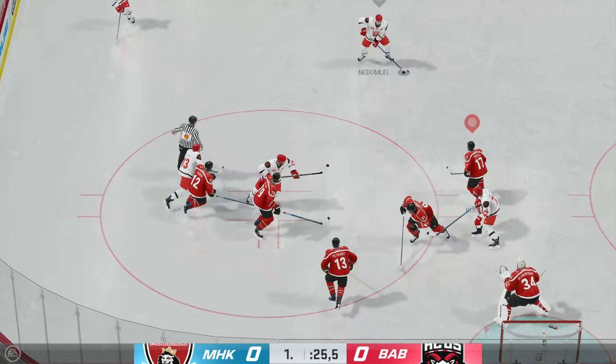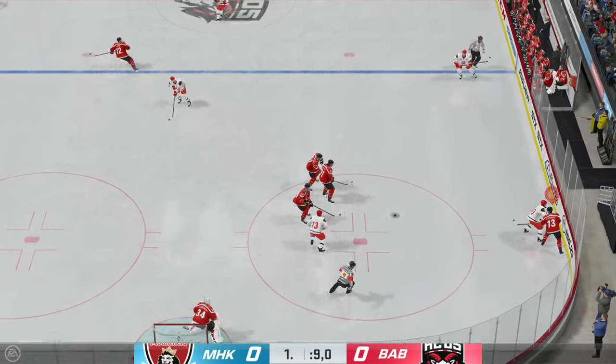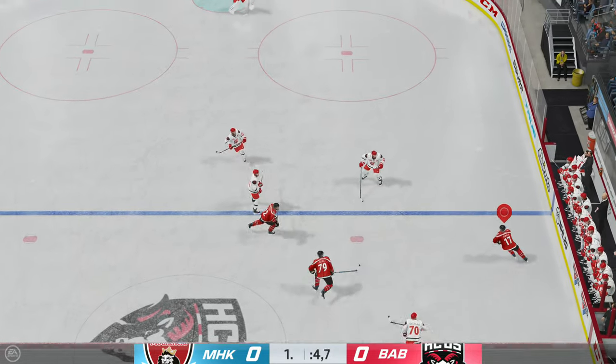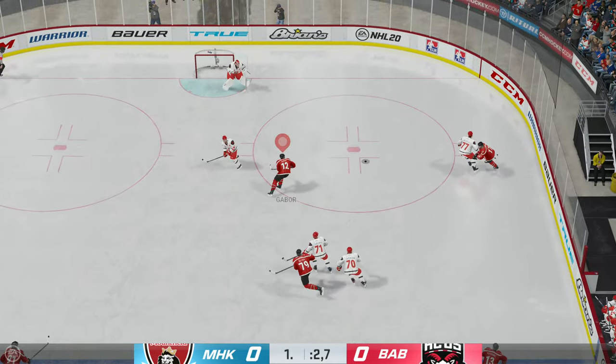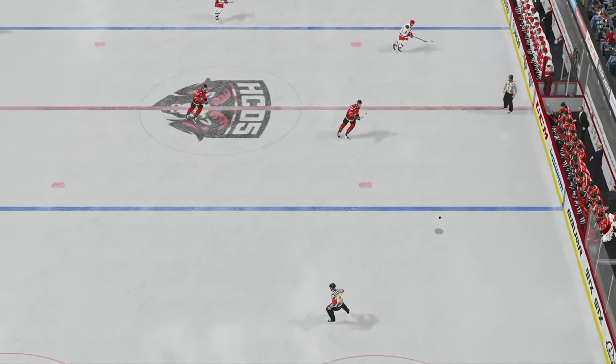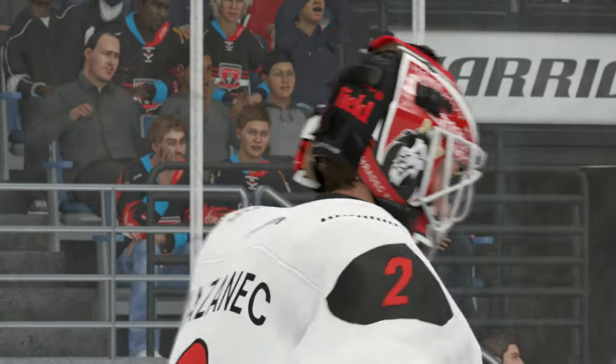And momentum on their side as they win the draw here inside the offensive zone. Stopped by the goaltender. Banska Bystrica's got the puck in the defensive end. Denied by the goaltender. The zeros are on the board after 20 minutes of play.